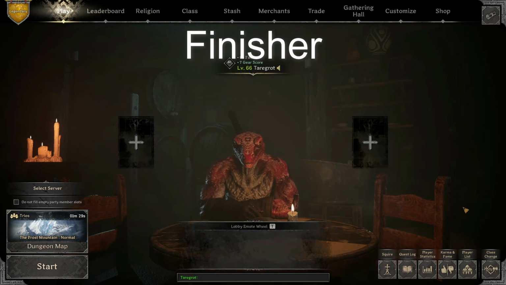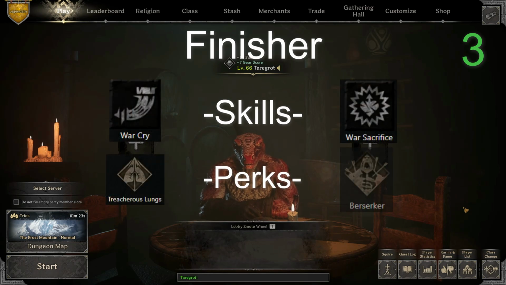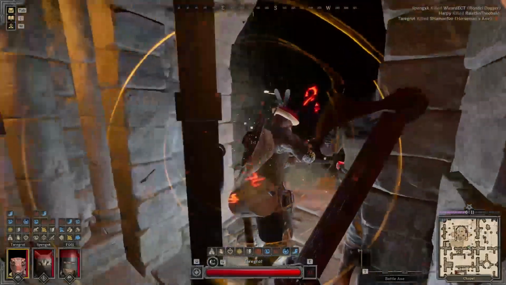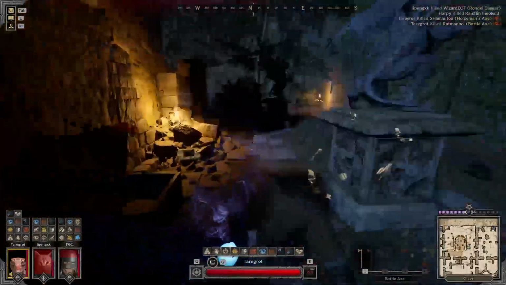Finisher. Difficulty 3. Skills: War Cry and War Sacrifice. Perks: Treacherous Lungs and Berserker. The Finisher is one of the more unique archetypes in this list, as it just kind of feels like you're a Barbarian with some extra hit points and stats. And between those 2 things and Berserker, you become a time bomb to your enemies.